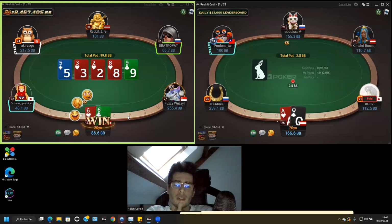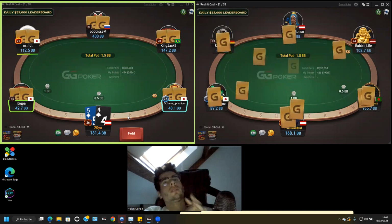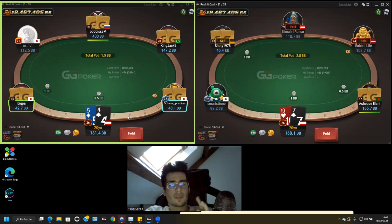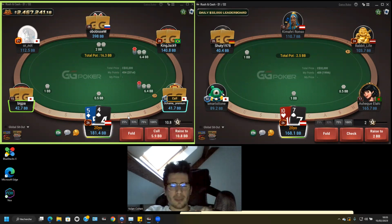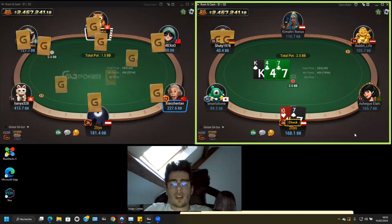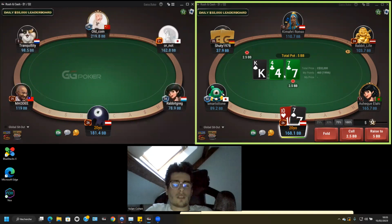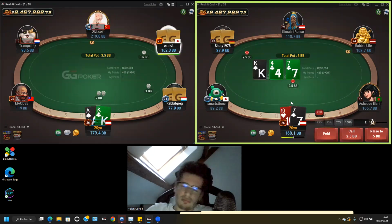It was probably a bluff play this way. It's really tough because a lot of players are not going to bet their flush region on the turn when they have flushes. I really don't expect flushes to play this way that much. So I'm fine with this win here. It's really better to block like fives, but as I said, blockers are not that important in this type of spot because human deviations are way too big to take blockers into consideration. I think 10-7 against spots, that's really annoying. Yeah.